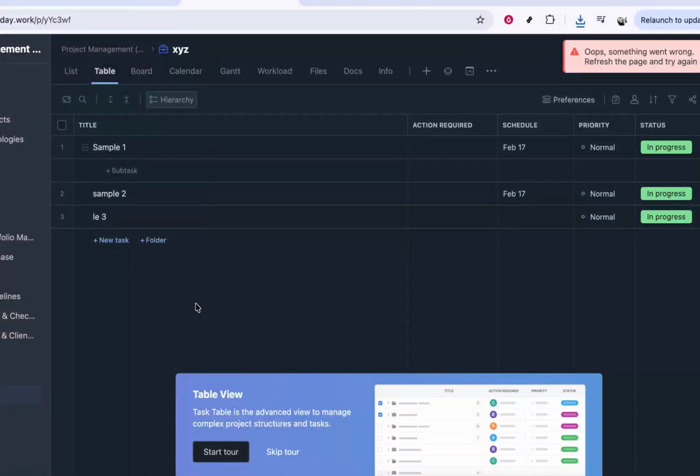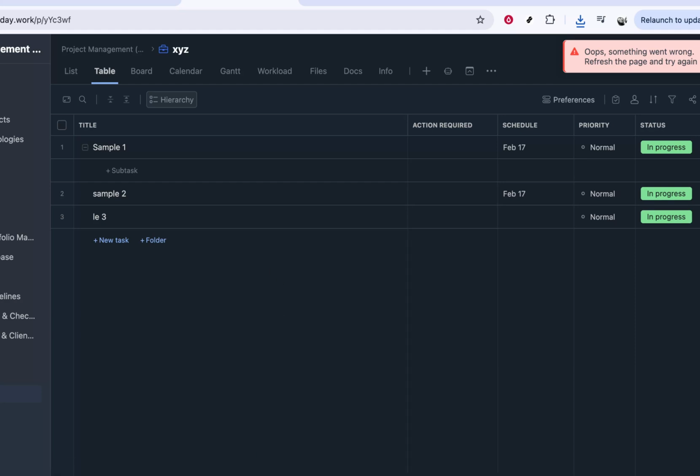In today's video, I'm going to teach you how to bulk assign tasks to users in Goodday. If you're managing projects with lots of small tasks, assigning them one by one can be really time consuming. Bulk assigning lets you update several tasks at once, so you can keep your team organized with just a few clicks. I'll walk you through the process step by step, and by the end, you'll know exactly how to quickly assign a group of tasks to the right people.